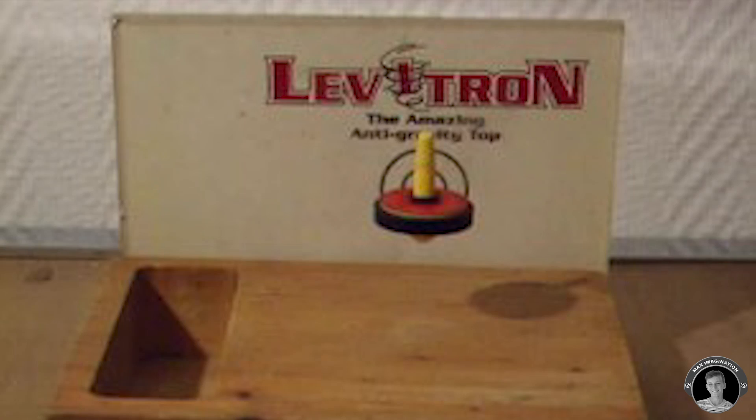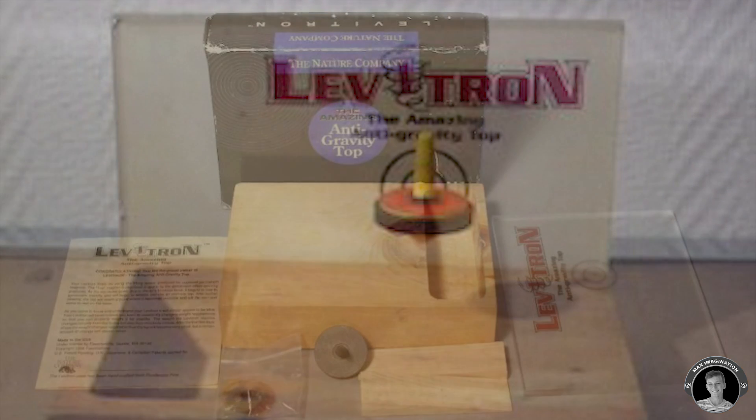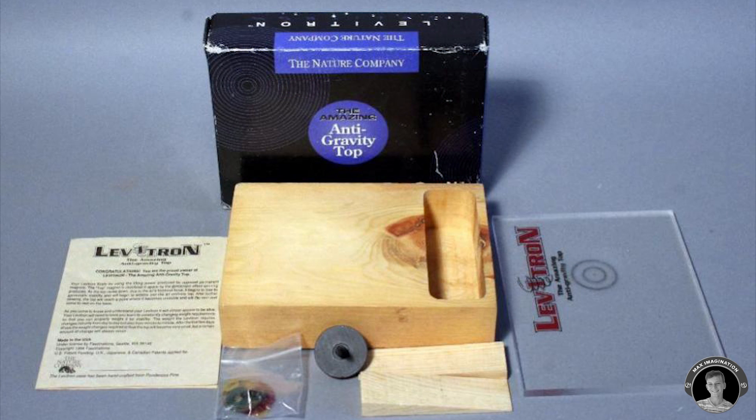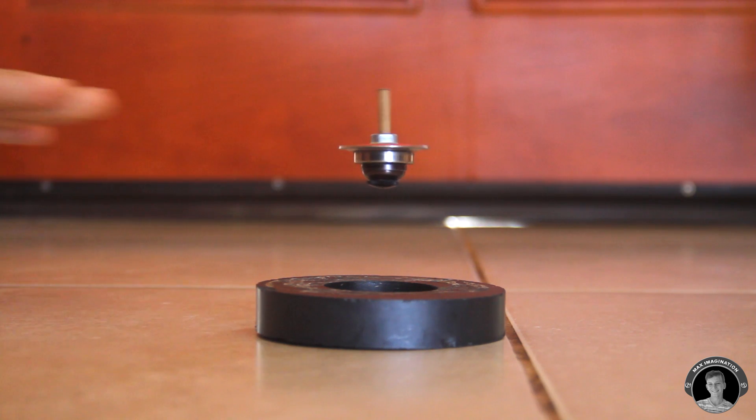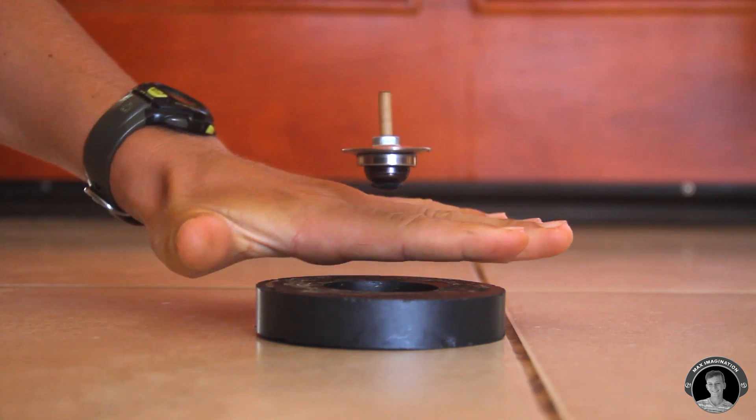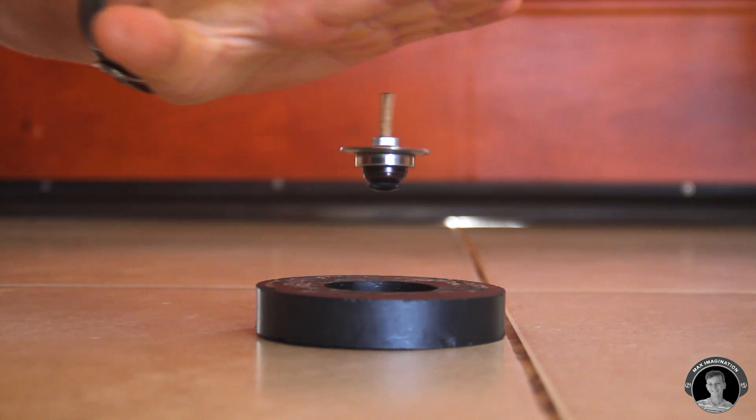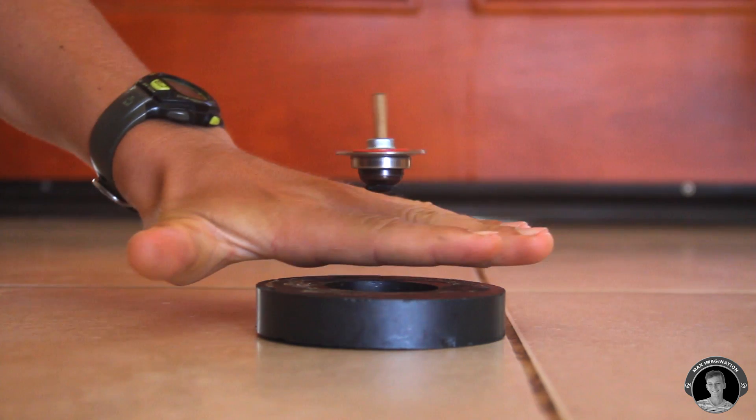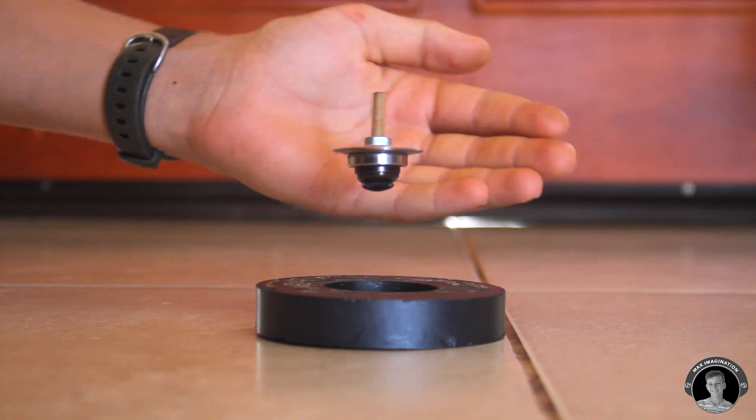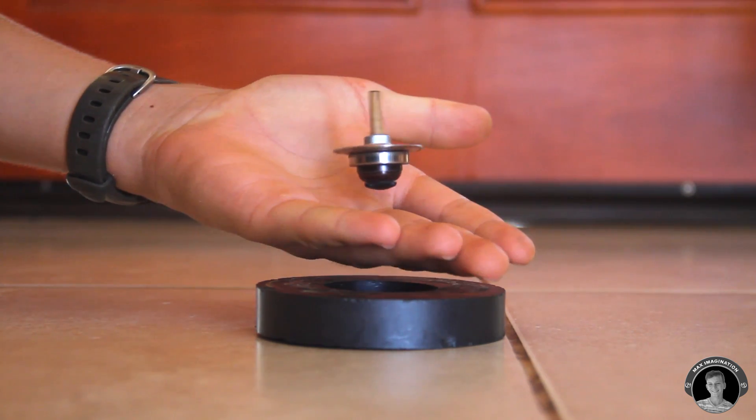This phenomenon was originally discovered in the 1970s. There isn't actual clarity on who invented this levitating spinner. It was sold as a toy most popularly in the mid to late 1990s. Alright, so what is happening here? We know that a magnet has a north pole and a south pole. The base magnet and the spinning top are facing each other with like poles, which is also causing the spinning top to float.